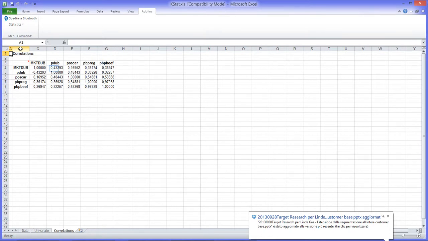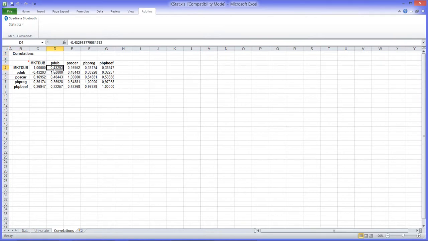So for example, looking at this cell, this is the correlation between the variables market dub and pdub. We have all the information about the correlation index between two variables of the dataset.